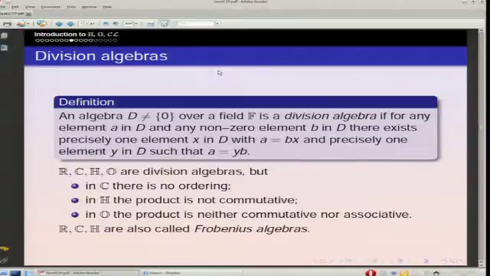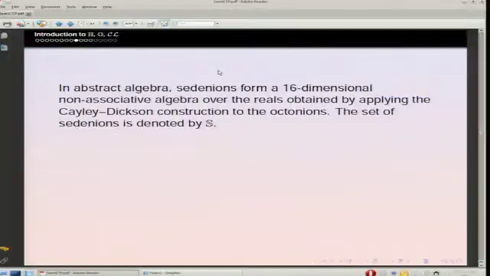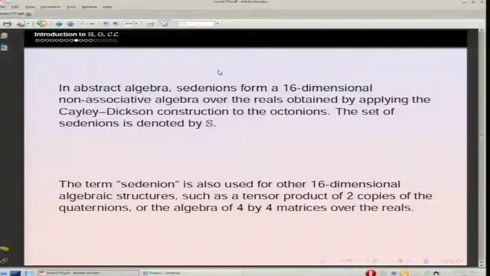Every time you double the real dimension of the structure, so 1, 2, 4, 8. In fact, there is a process called the Cayley-Dickson construction, which allows you to extend from one algebra to the next, doubling the real dimension. I don't want to enter into the details, but after the octonions there are the sedenions, with 16 components, and then 32 components, and so on, as much as you want. This term is, of course, misleading because it's also used for other algebraic structures.